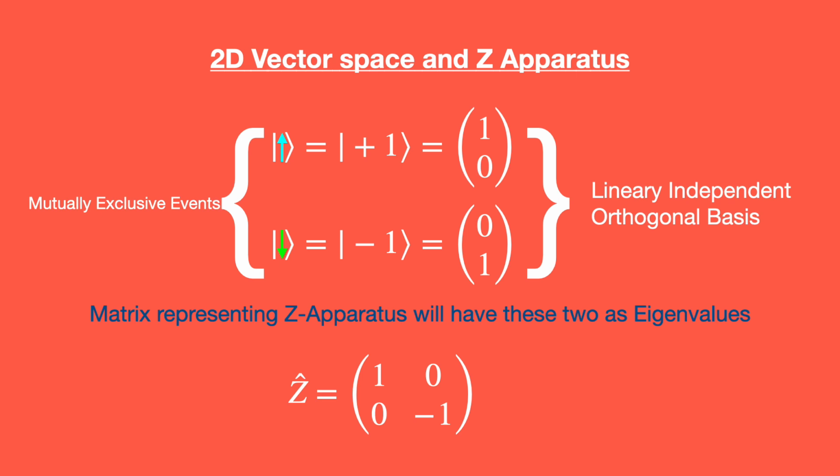Because by definition, when a matrix acts on its own eigenvector, the output is the eigenvector multiplied by some multiplicative constant. So the eigenvector comes out of that transformation unchanged except for some scaling factor. And this is what we saw physically, at least in the thought experiment that we have done. So let's check this idea: if I represent the z apparatus using the z hat matrix here, are the up and down arrows, in the way that we've represented them here, indeed the eigenvectors or eigenstates of this z apparatus?